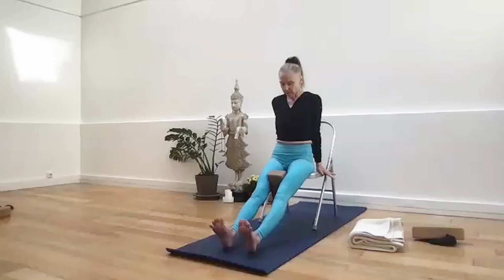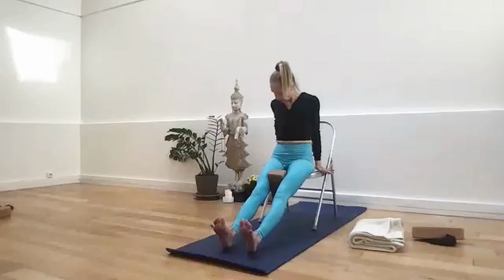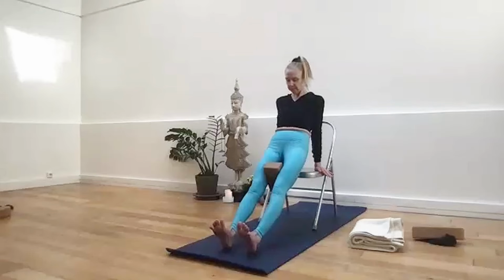So the feet are a little bit apart. And we're going to press the heels down. Tibia, top of the tibias up. Press into our chair and see if we can inhale, pick up the pelvis.